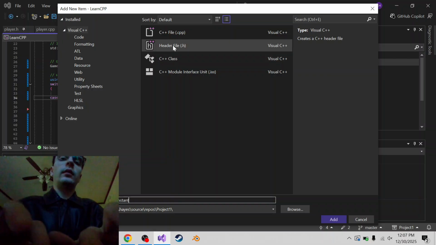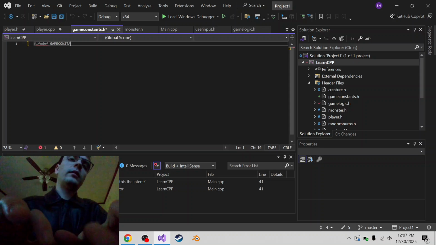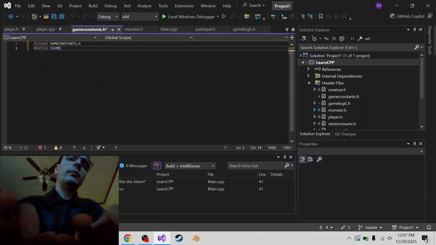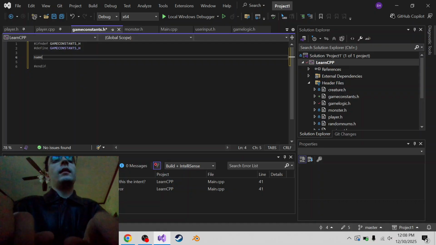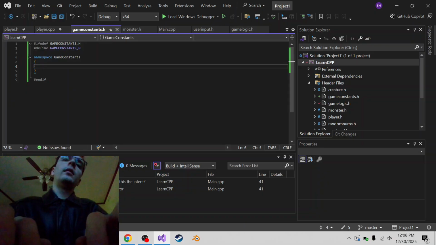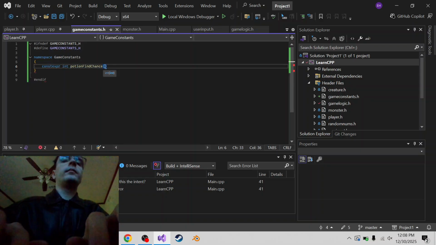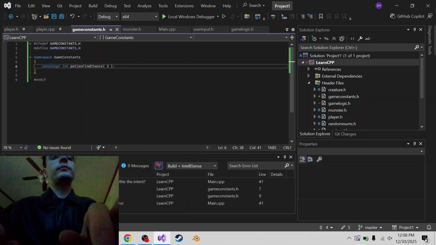Game constants: if not defined, game constants h, define game constants h, and namespace game constants, and then constexpr int potion find chance, 3.